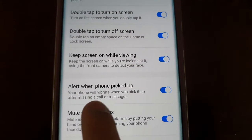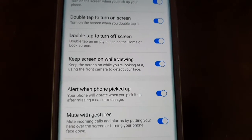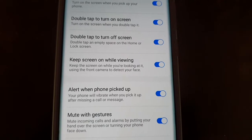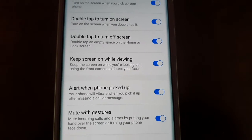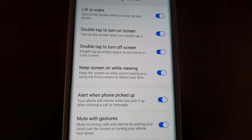Okay, so the next one is alert when phone picked up. Your phone will vibrate when you pick it up after missing a call or a message. So I'm gonna call the phone, give it a quick missed call, and then pick it up to see if I can feel the vibration. So let me just give it a quick call.